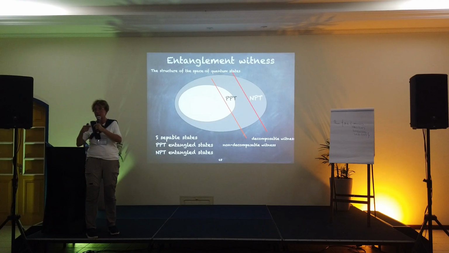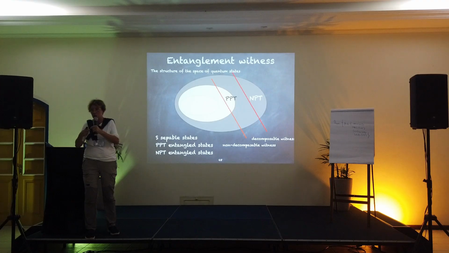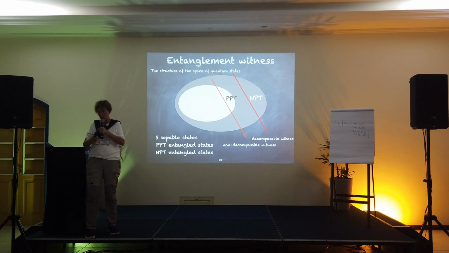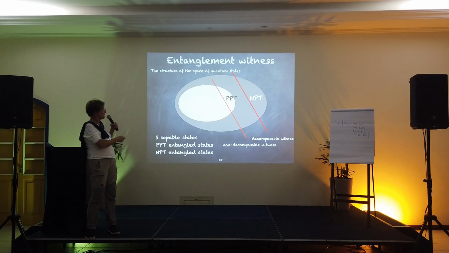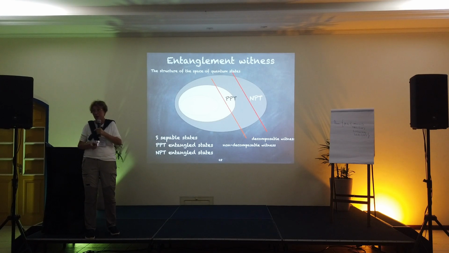You realize the following. With this symmetric extension, it's a beautiful theorem that if your state is PPT entangled, so it belongs to the yellow and not to the white, there is a moment in which you will see that the extension is NPT. And now, do you know how many extensions you have to do? Well, no, you don't know how many extensions, but you know something. If you are here, in this border, normally you can see it relatively fast, because you are very close to NPT. But if you go here, this hierarchy goes to, I don't know, it can be of order 2 million. Of course, this is numerically impossible, because more than 3 or 4 in any computer you cannot put it. But they are different.